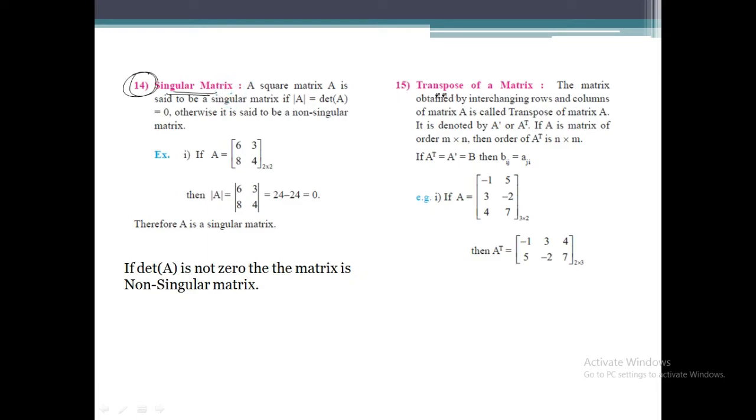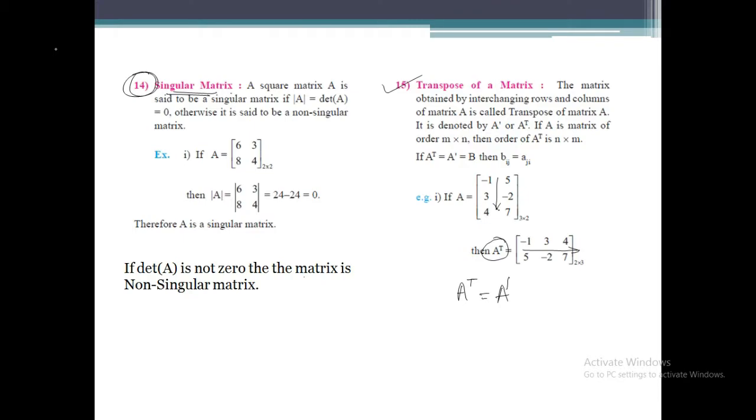Next one is the transpose of a matrix. That is the last type of the matrix. In this, we interchange the columns with rows or rows with columns, and it is written as A transpose, A raised to T, or A dash. Both have the same meaning. Now if you observe, this column has been written as a row. So this was the revision for types of matrices.